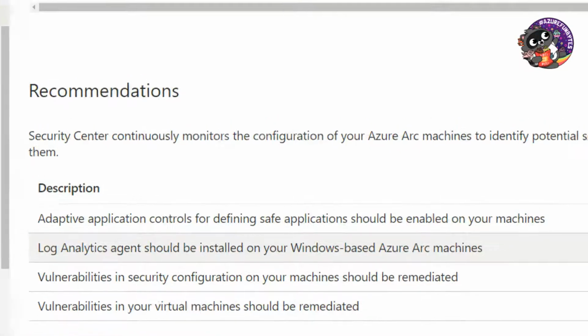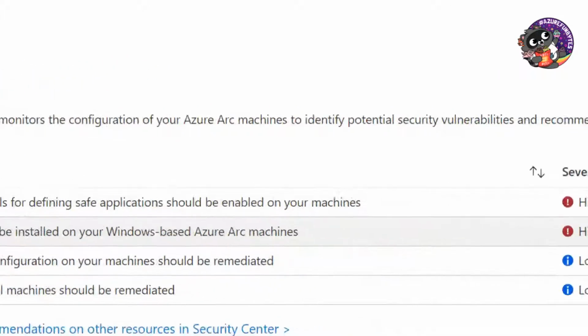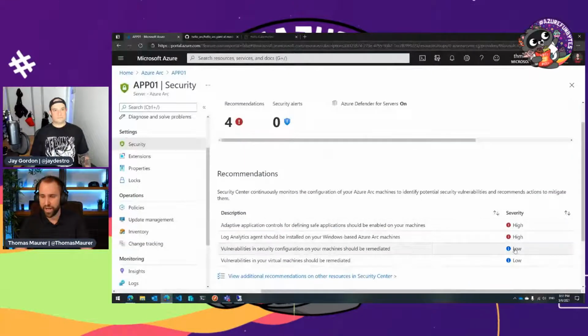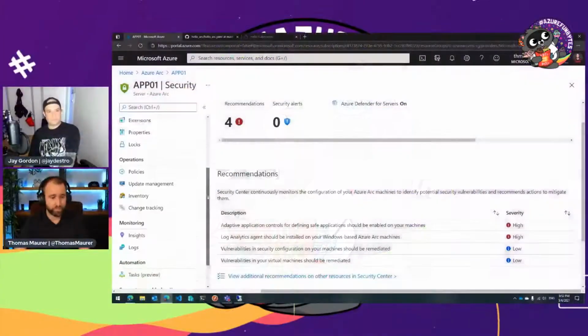You can see here that I have a couple of updates which are probably not installed. And I can see here that I also get a priority set on what I should do, as I know from Azure Security Center, right? It takes the same capabilities. It's exactly the same. It also shows up in Azure Security Center.